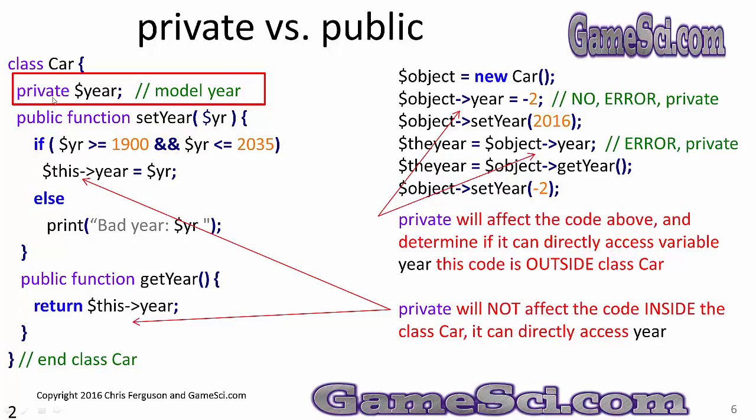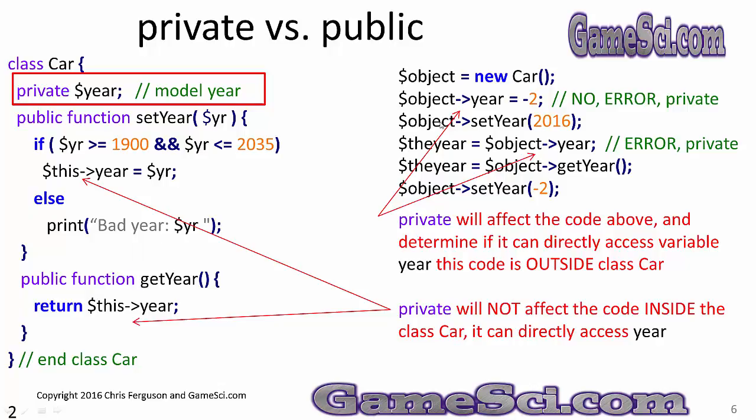Square box is around private $year. It says the class car wishes that only it gets to directly access the year variable. So you can see inside the same class, we're accessing the year variable. We're saying this object's year variable should be set to this. We're saying this object's year variable can be returned. Inside the class car, you have full access to the year variable. Where don't you have access to the year variable?